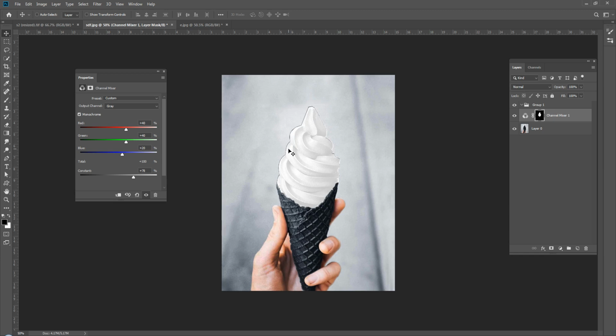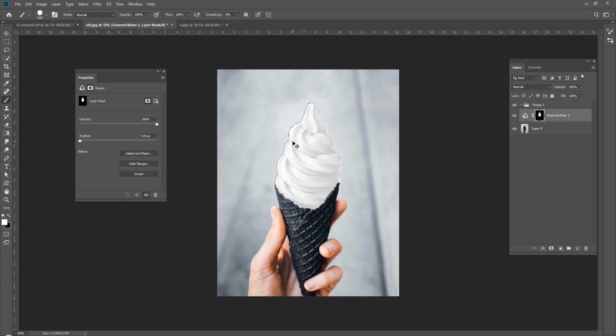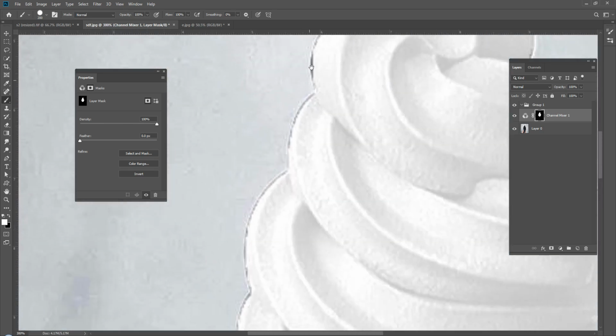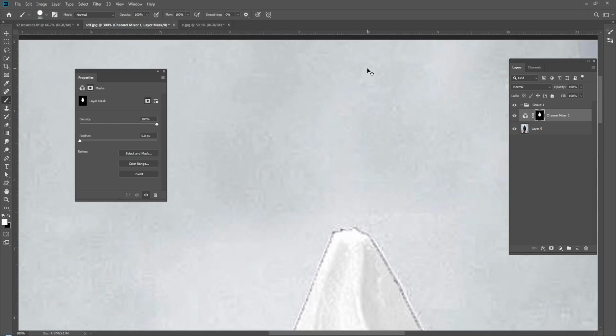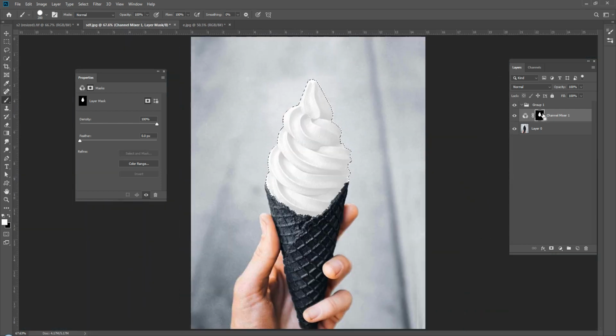It's not a clean selection. Let me just fix this with a brush, not affecting the color change. Yeah, it is because of the low quality of the picture that we have this line here. Or we can expand this selection area.